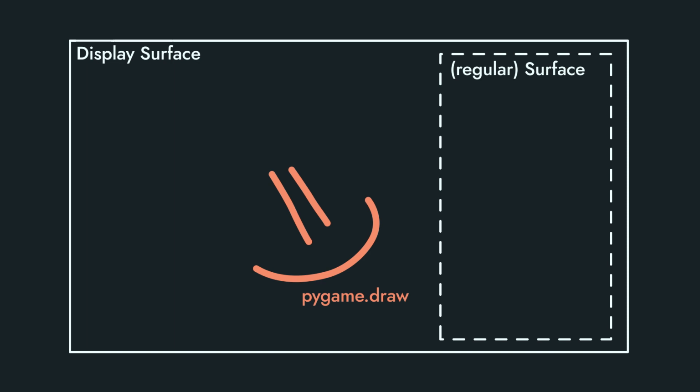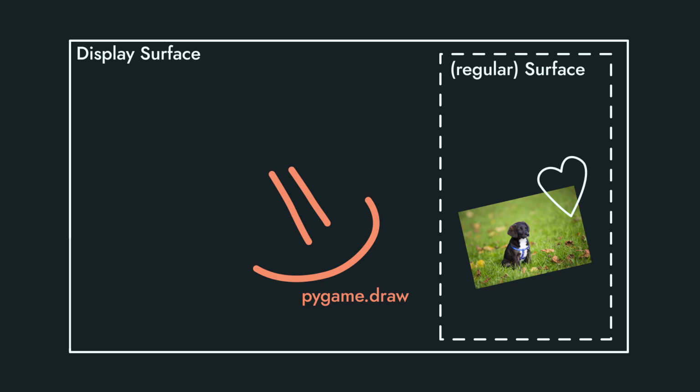Think of it like an extra layer that holds material, which is quite useful to keep your game organized. The difference between the display surface and a regular surface is that you can have as many regular surfaces as you like, but you need to attach them explicitly to the display surface. Otherwise, they would not be shown. But besides that, you can basically do the same thing with both kinds of surface, like adding drawings or putting pictures on them. The second element is a rectangle, or a rect.